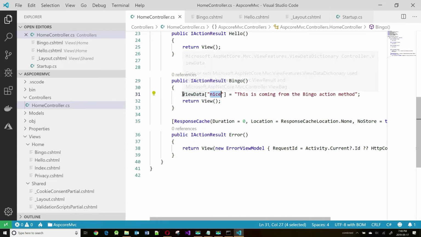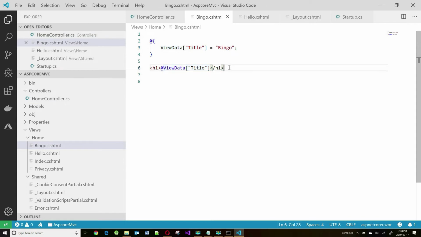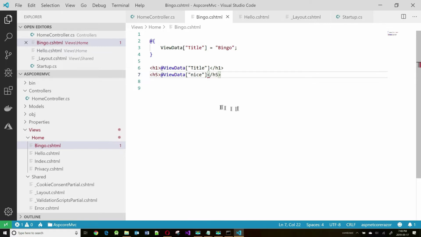So let me take this and come into the bingo view, and display it, for example, under a header 5. And I can say this: display for me view data with key nice. Whenever I do that, I have to put @ before view data, which means pretty much printed.